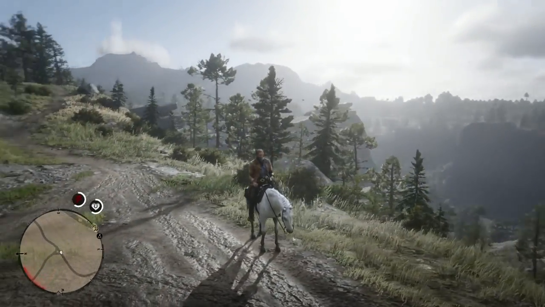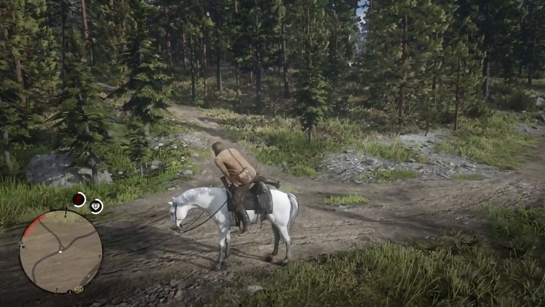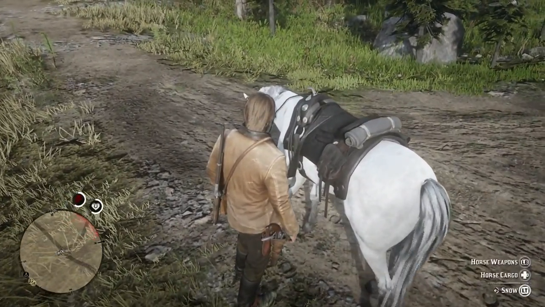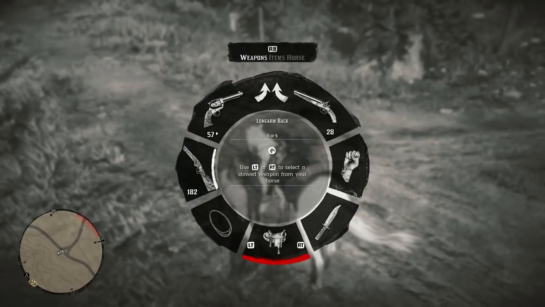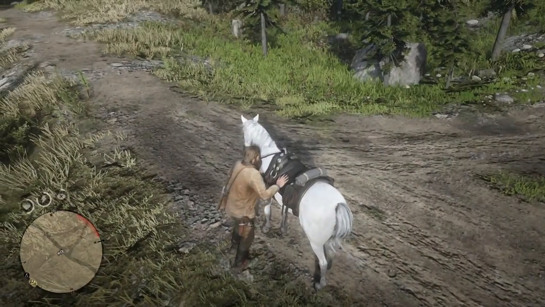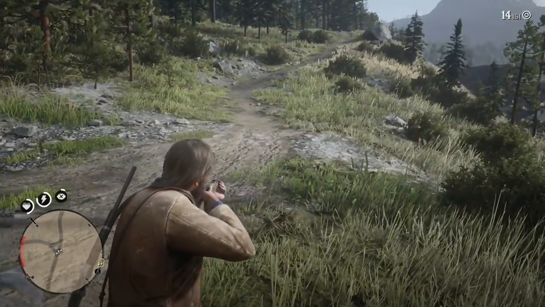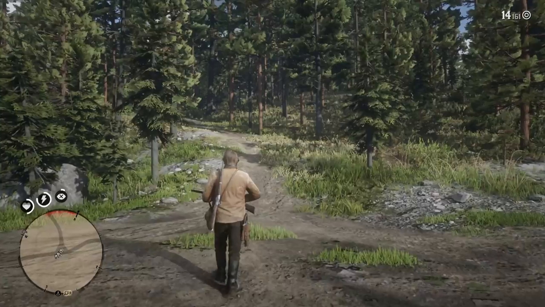This is awesome. Early morning sunrise. All right, I'm going to leave my horse here. It's not like it really matters, but I'm going to take my carbine repeater, and I think I'm going to do the Lancaster. You can actually get this gun early in the game too, so go ahead and check my video out if you haven't seen that one already.